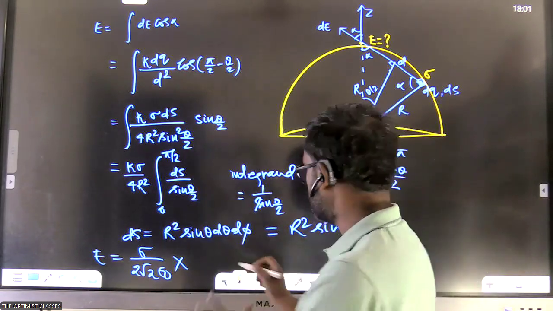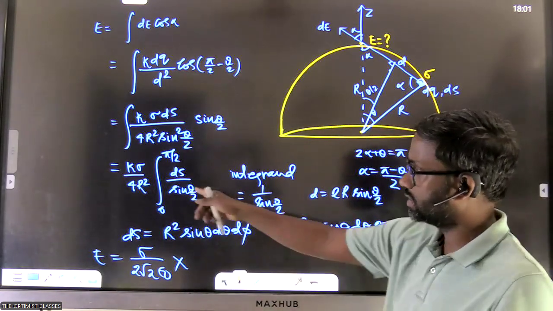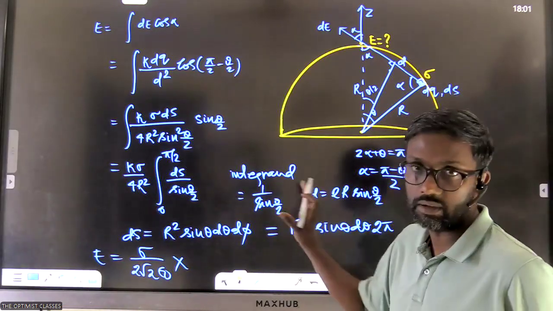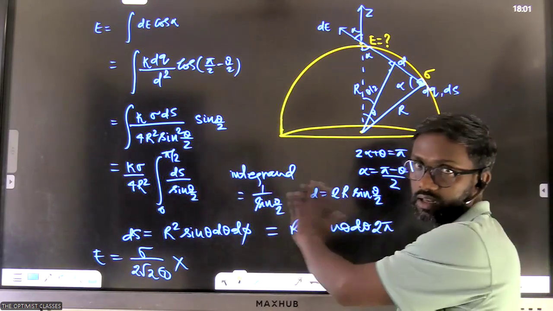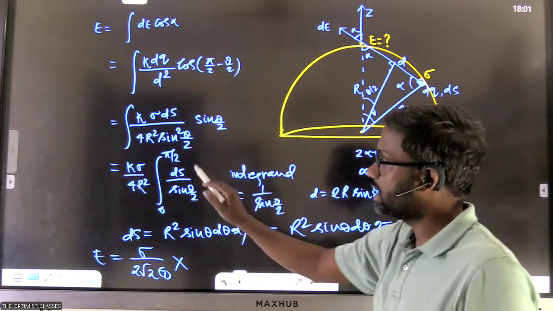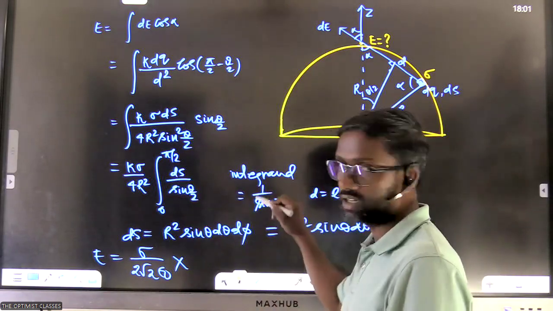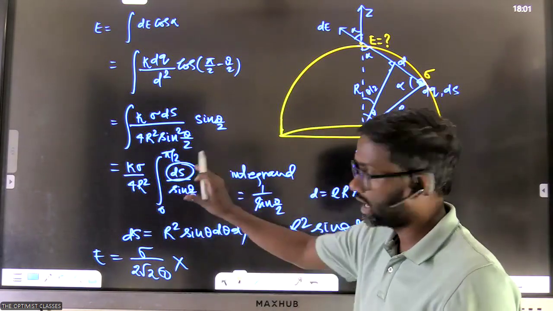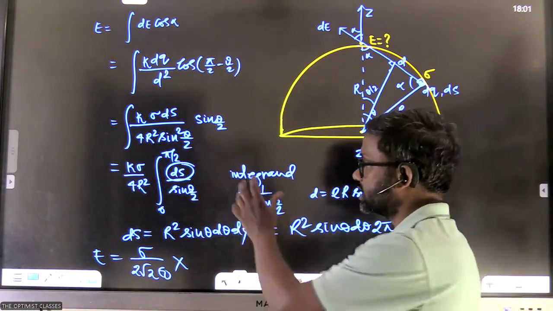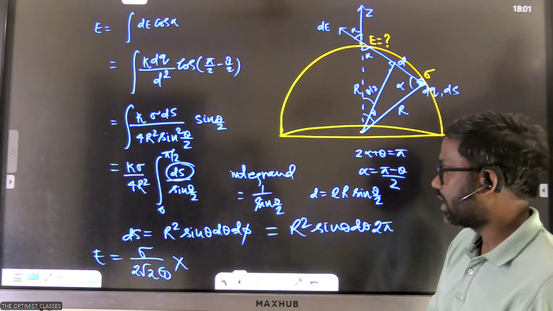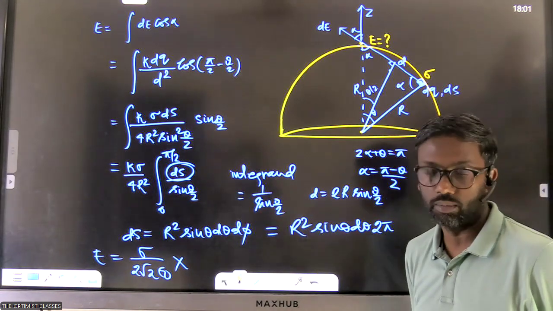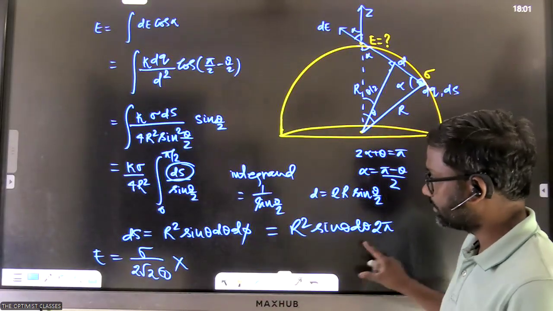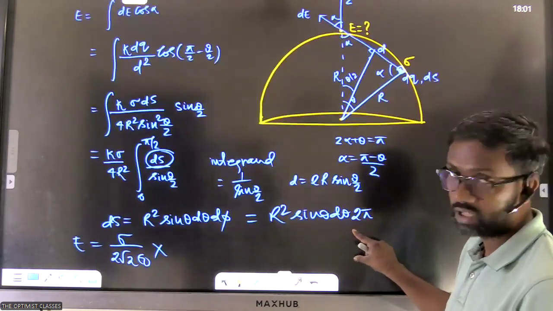The problem here is this. Once you put the area element, it appears as if there is no problem, but the problem is with this integrand. Integration is not only on a planar angle, it is on a surface. So here the integrand is 1 by sine theta by 2, the variable on which we are integrating. After you put the area element, it appears as if there is no problem, but the problem is because of this one. So now let us do it correctly. Here we'll have to take a proper limit, then we'll get the answer.